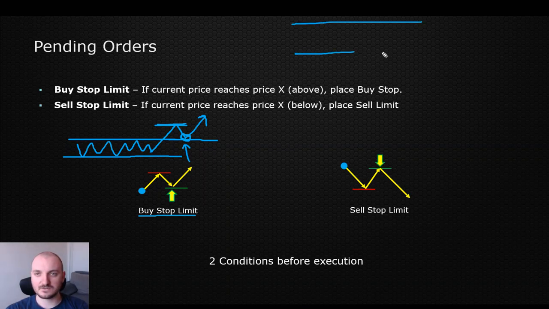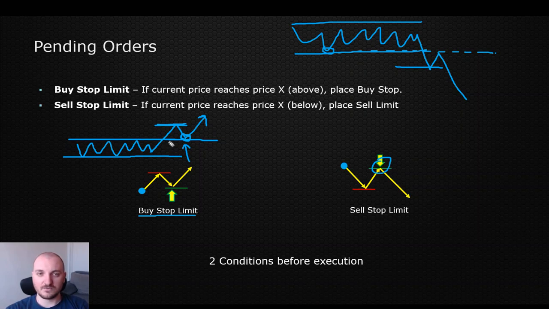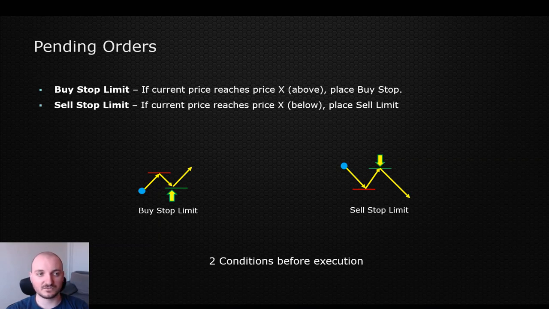Same story happens with the sell. Let's say you have a range or you are waiting for a low to be broken. You can say, let the price break below this low, let it move downwards, then I would like to see the pullback towards this zone right here, and this is where I want my sell order to be executed. In the beginning, when I was reading the way they explained it, it doesn't really become very clear. But once you apply it to the chart and start using it, it's actually pretty obvious and pretty helpful.